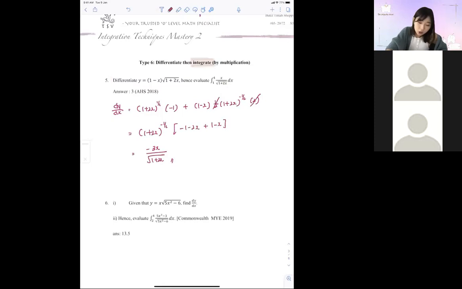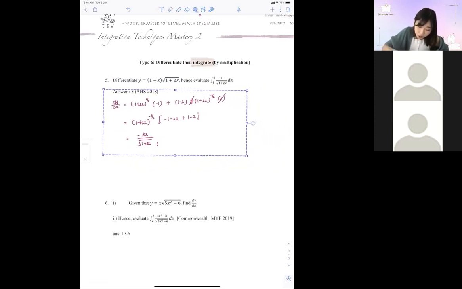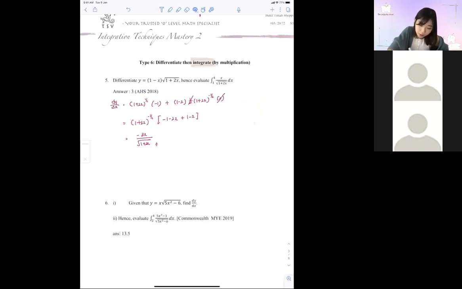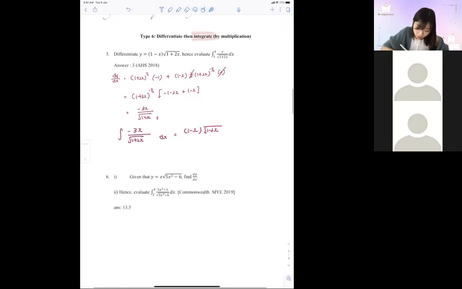So every time when they ask you to differentiate, then integrate, the differentiate part is your clue. So the first thing before you do anything, no matter how confident you are, please help me write down: if you differentiate this equals to this, then you integrate this, you get back this. Always write down. So integrate minus 3x over is equal to the top. Always write down the clue. This is your clue, the reverse. Always write down the reverse. This is your clue.